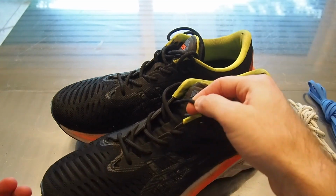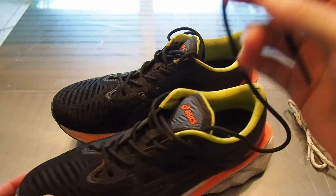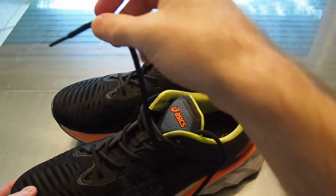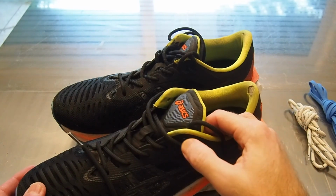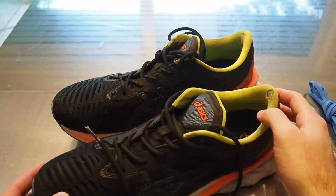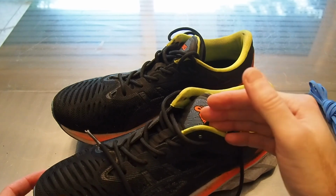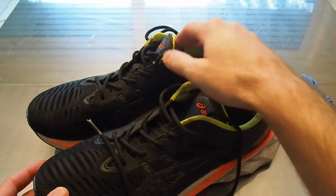So this is the third lace iteration that I've had on these, and you can see how long they are. So I had a lot of extra lace to play with to try to do a runner's knot or try a bunch of other lacing techniques. And even with that, it was predominantly the left shoe. The right shoe I never had an issue with.